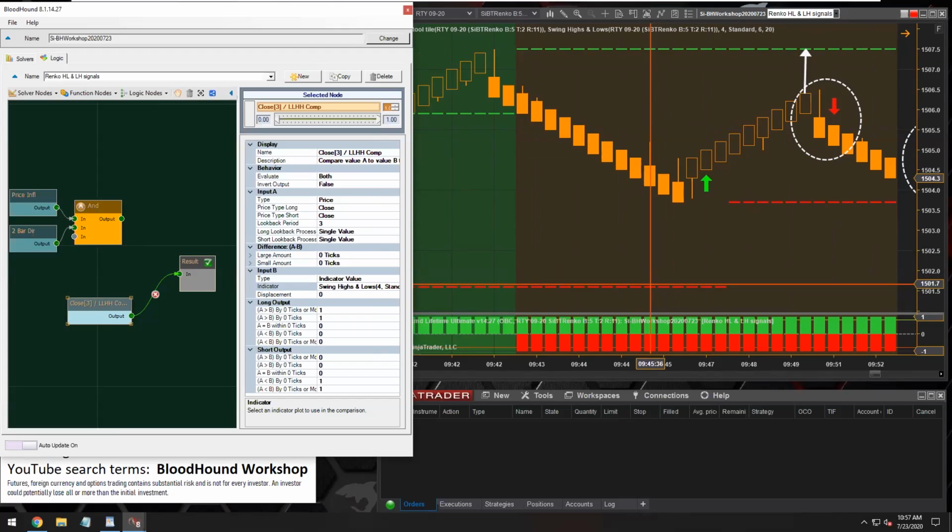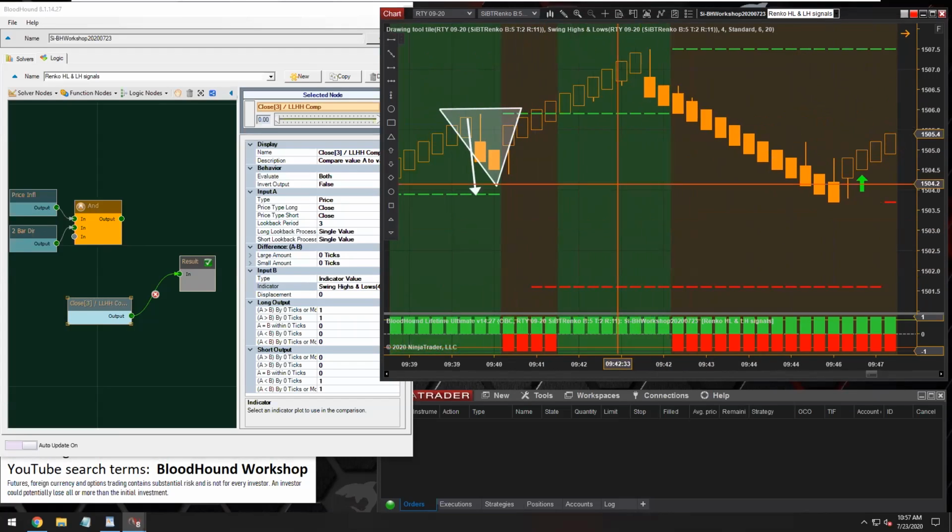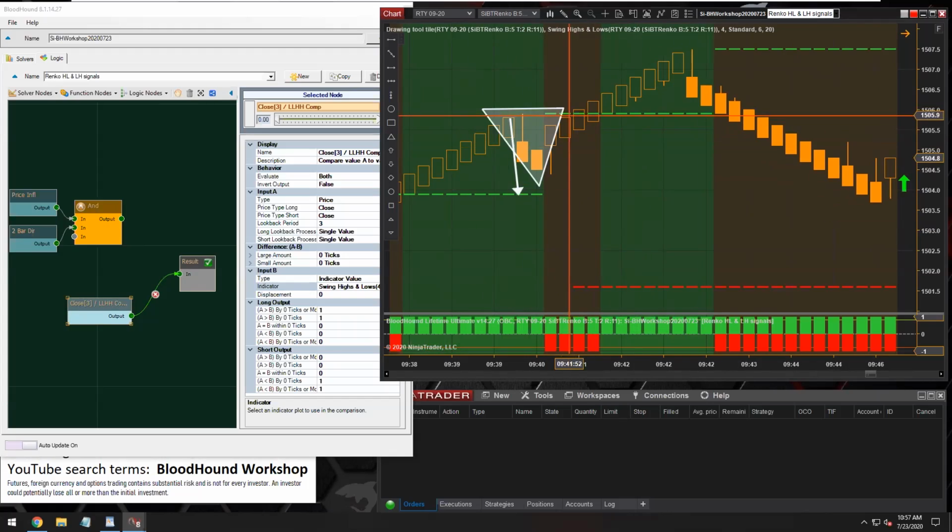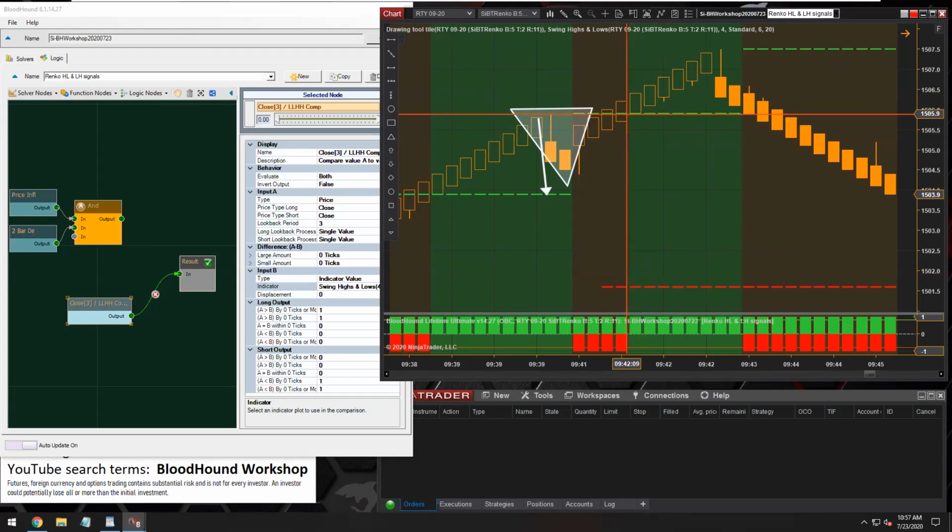So if we look here, as soon as price goes above the swing high, let's see. Actually, we are getting a short output. Oh, right.